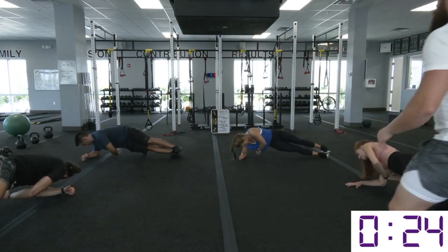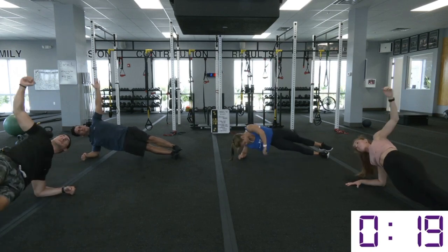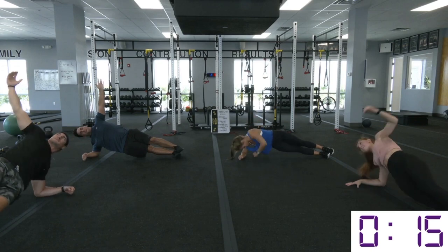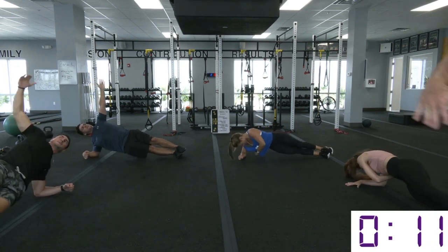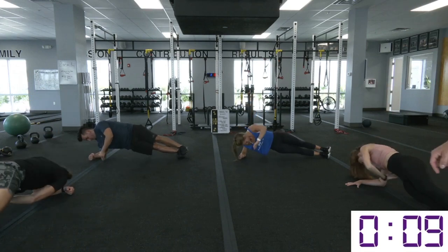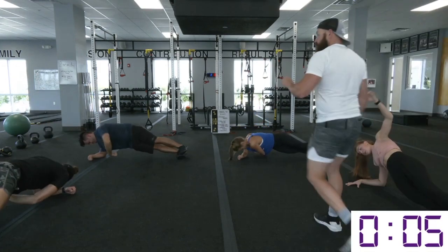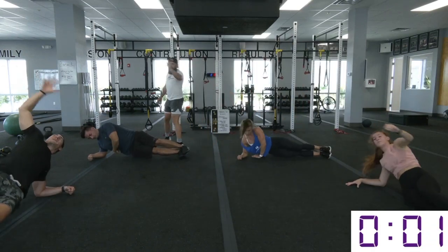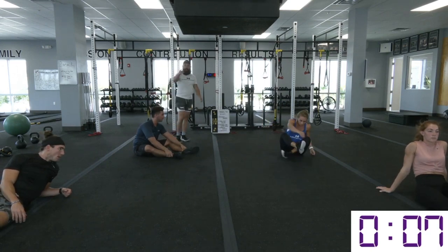Thread the needle, ladies and gentlemen. Notice every single time — two of the most emphasized portions of the movement are when they open that hand up to the top to get the big stretch opening up the core, and then they rotate that hand down and dip that top shoulder to get that twist and engage the oblique more. Your final five, your final three, two, one. Excellent job.